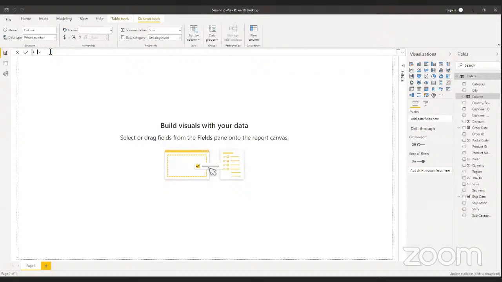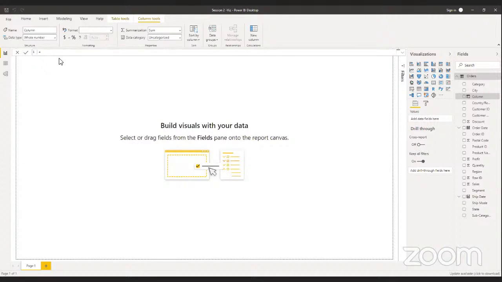They are different languages and written in a different way, but preferably anything that can be done in M query should be done there rather than waiting to do it as DAX queries, because data folding doesn't work in DAX. It works in M query, and that reduces the pressure on your server and lets it be done at your data source. For those of you who are not able to understand that, please go through the first lecture after this and it will make sense there, like what M query and data folding are.